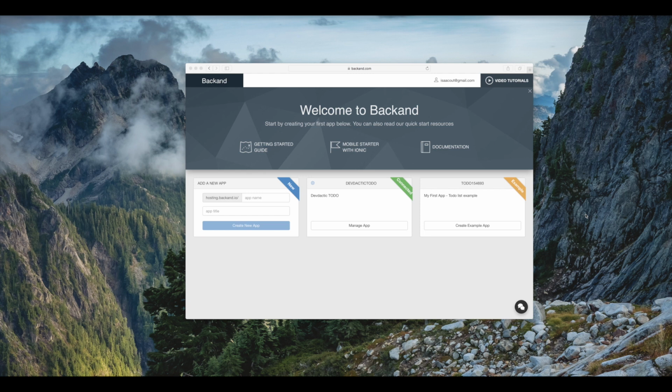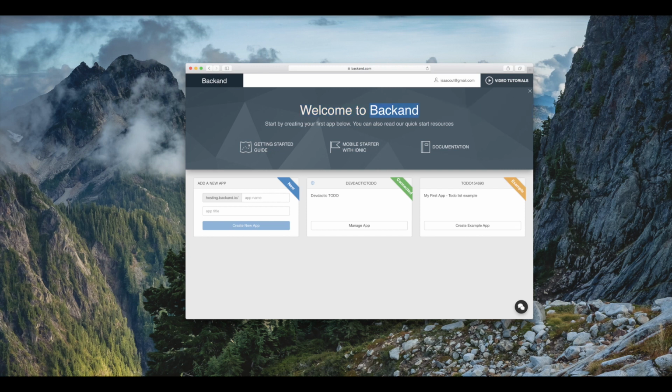Today I will show you how to build an Ionic to-do app using the backend service called Backend. If you're not familiar with this tool, it's a powerful backend-as-a-service for AngularJS, and it supports Ionic quite well. You can connect your own MySQL database or simply specify a database model using JSON. Let's dig right into it.